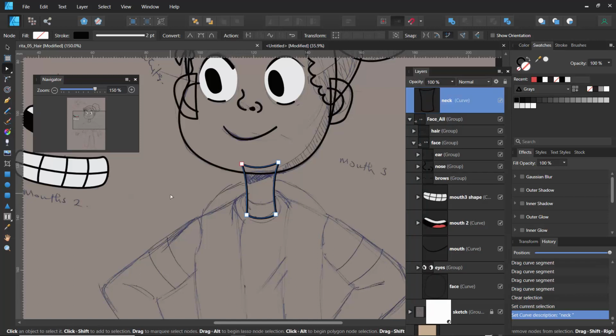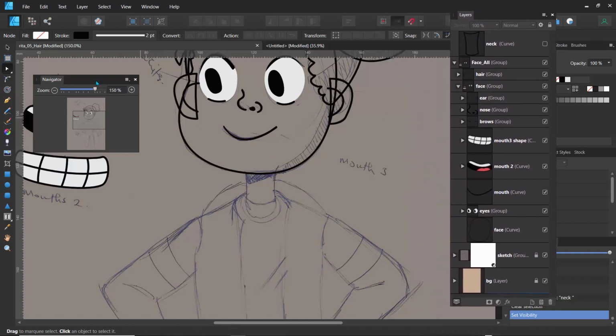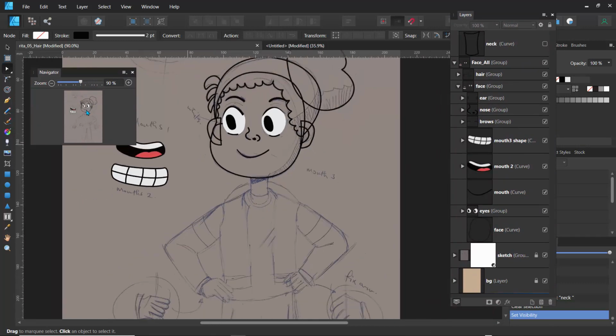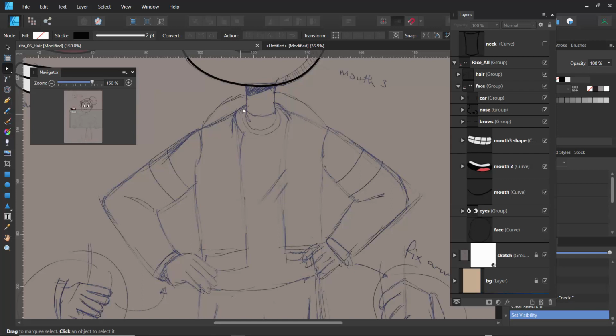So next I want to work on the jacket, and I'll turn off the neck layer so that I could just have a little bit of space to see how I want to build that jacket. Now there's a shirt inside which is going to come here, and then we're going to have a jacket on top of that shirt. And you actually notice on the sketch over here, if I just zoom in towards the neck, it has like a nice little sleeve. We could just use one and then create another shape like that and put that shape behind this first shape to create that sleeve. But first let's just create the inner t-shirt, and then we'll design the jacket on top of it.